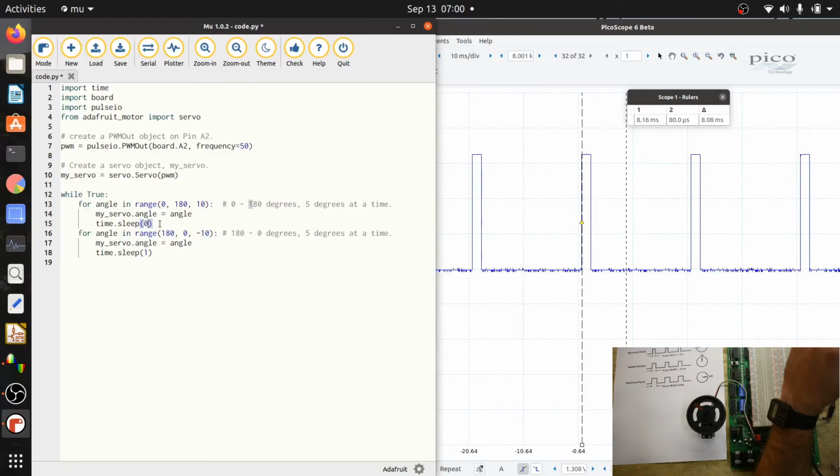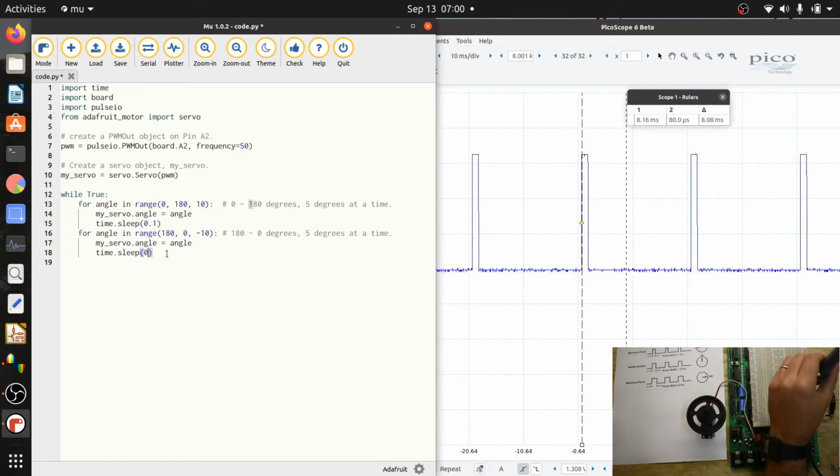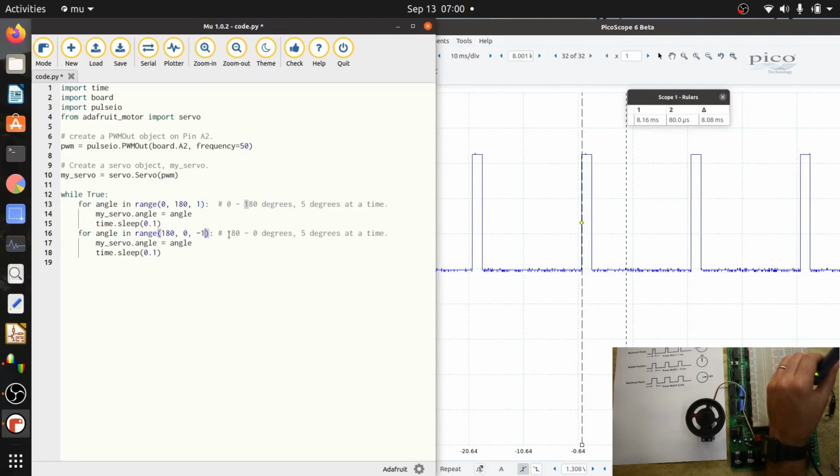I could make this a lot smaller if we wanted it to step through them faster. So I can go ahead and do that. And the nice thing with CircuitPython is all you have to do is click save. And see how much faster all of a sudden it's stepping through. And if I want to, I can change the step size. I could change it to 1 degree steps, so that would be a little bit finer control. So it's moving, but it's very slow now because it's taking 1 degree steps.